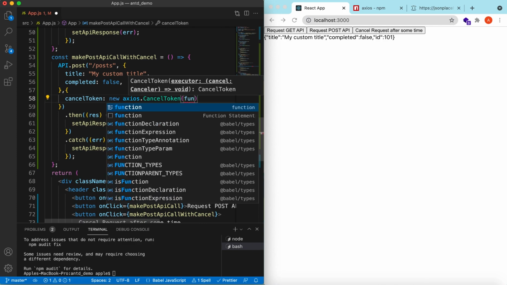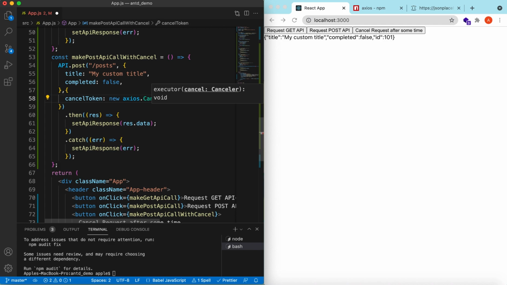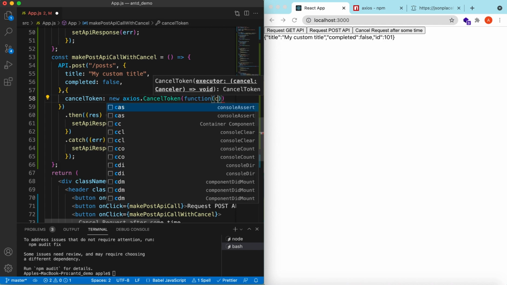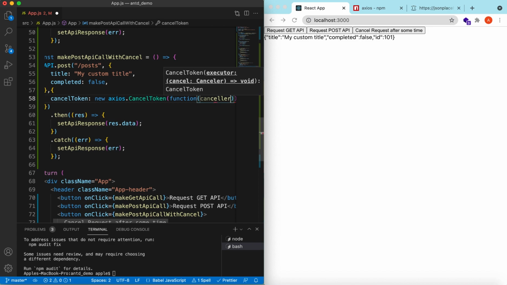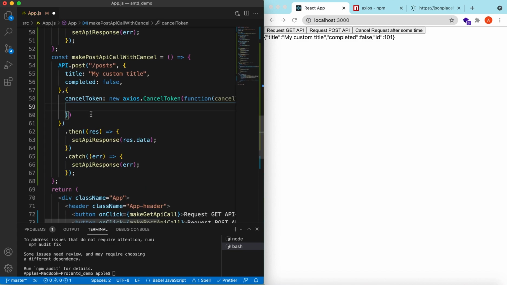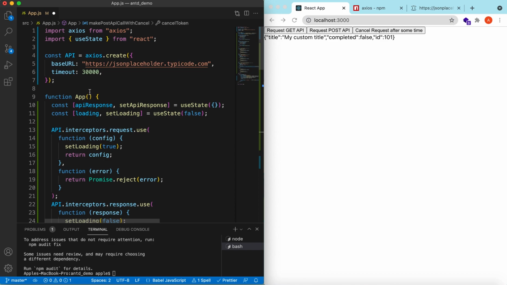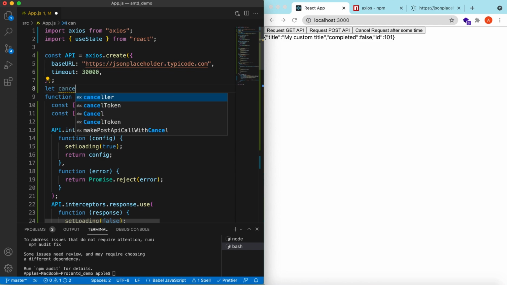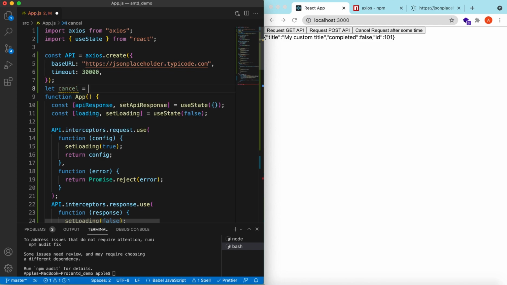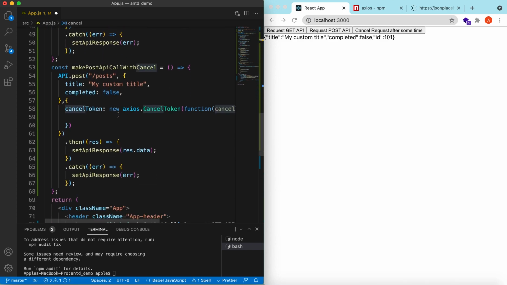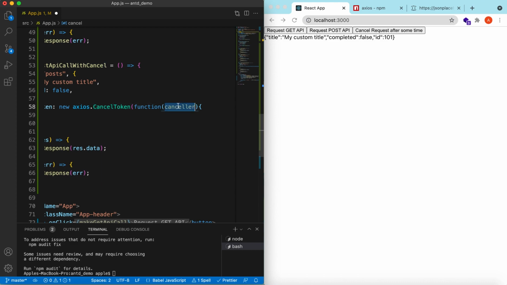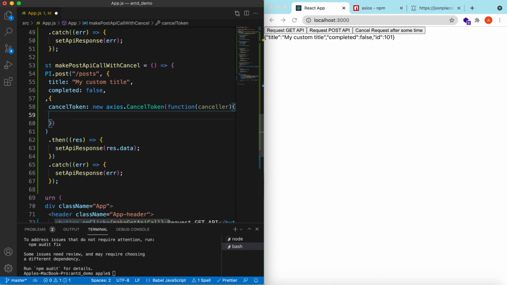and let's give it a function, and it will give us a canceller, and here let's declare a cancel. You can say let cancel is equal to null, and here once we receive the canceller, let's save that into the cancel we have declared above.